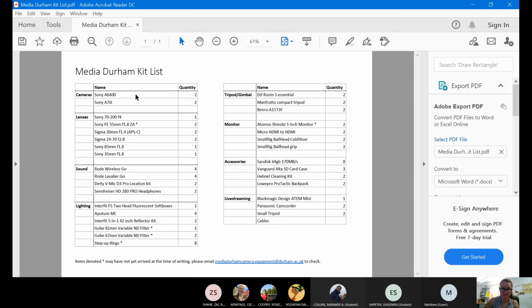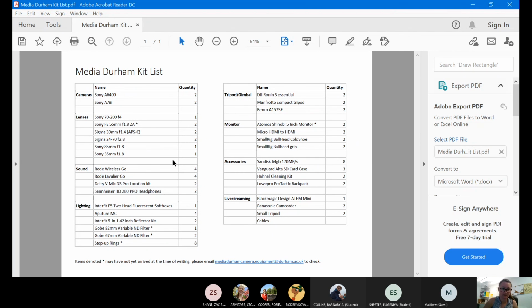Essentially, this top one is the very, very fancy one, and then you've got camera A, camera B. You can't book out all 4 at once. You'll be able to book out 1 and 1. Again, very similar to the live streaming equipment, we've got a set of this that you can book, and a set of those that you can book. So you can't book 2. You'll have 1 of this and 1 of that.